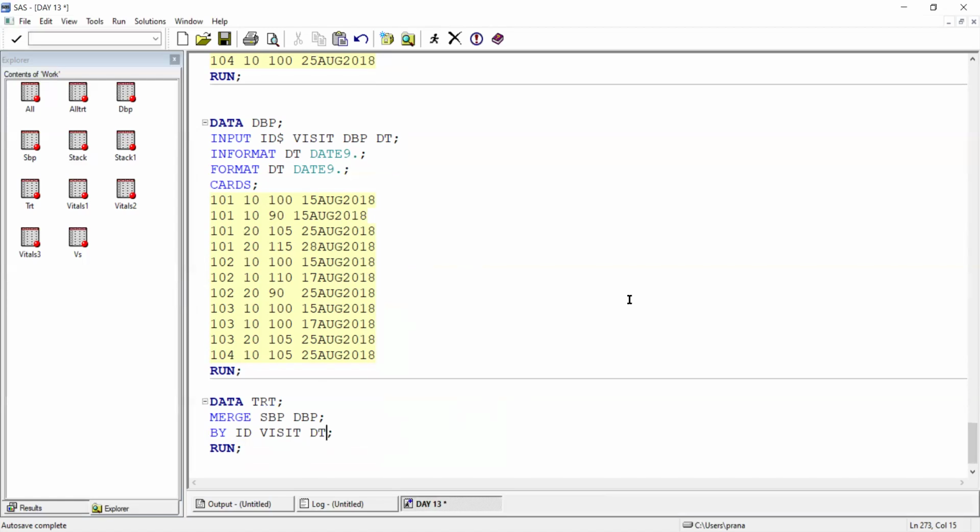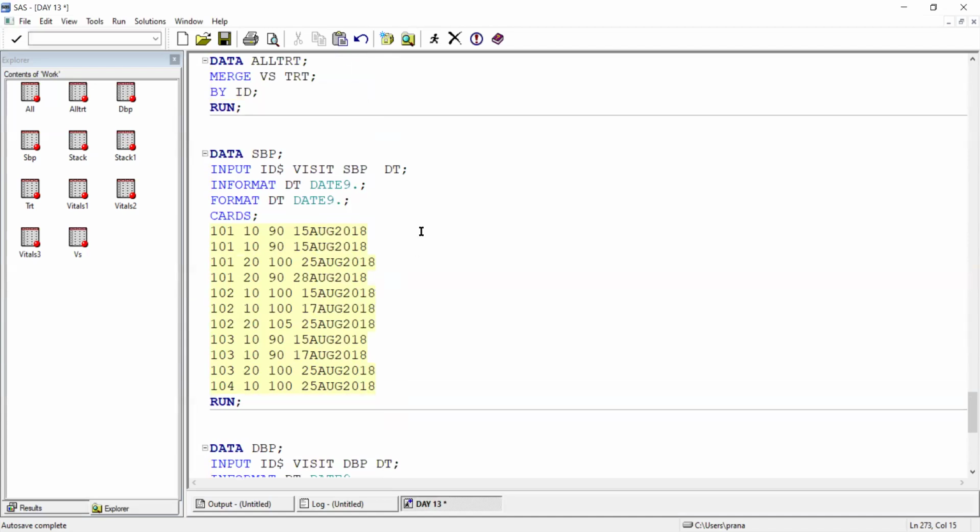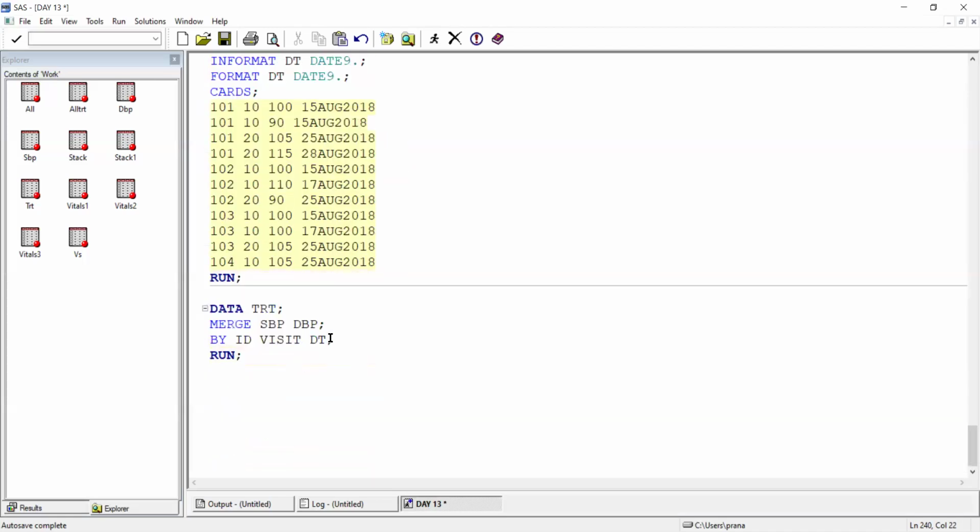Any doubts in this? Sir, if the sequence is given, will it remove the duplicate or not? It will not remove the duplicate. Let's say we give a sequence. You see these both are the same here, right? It will give a number in a new variable. Here we get the new variable as SQ, and in the SQ we will get the values 1 and 2. Now these two values are different, so we simply give this sequence in the by statement.